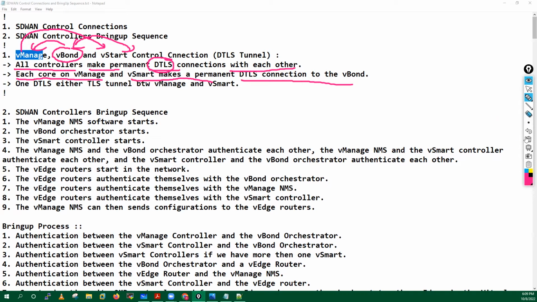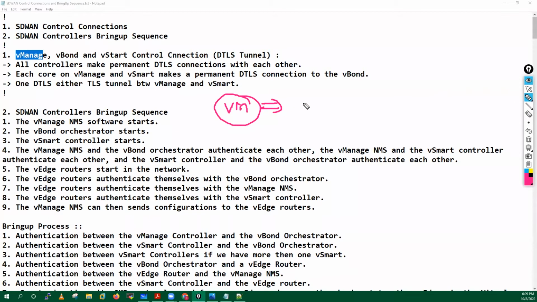So guys, if you remember, in the production environment, if you are going with the on-prem deployment or any type of deployment, if you have a vManager, you can define up to 16 CPUs. And if you have your vSmart controller, you can define up to 8 CPUs. These are the virtual CPUs, guys, I can say vCPUs.